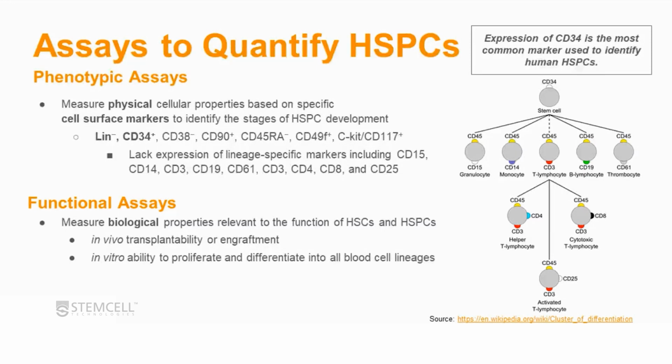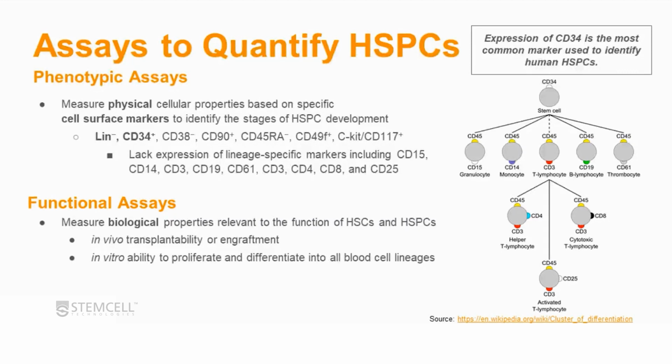And we've since learned that there are other markers that we can look at, like CD90 positivity, CD49f, and c-KIT, that will really help define different subsets of the CD34 population. Some of which we really want to define are those that are in the engraftable population versus those that are just starting to become fate committed.